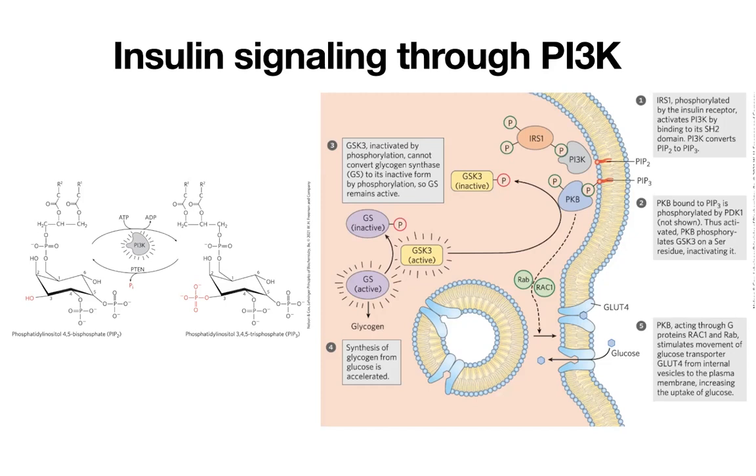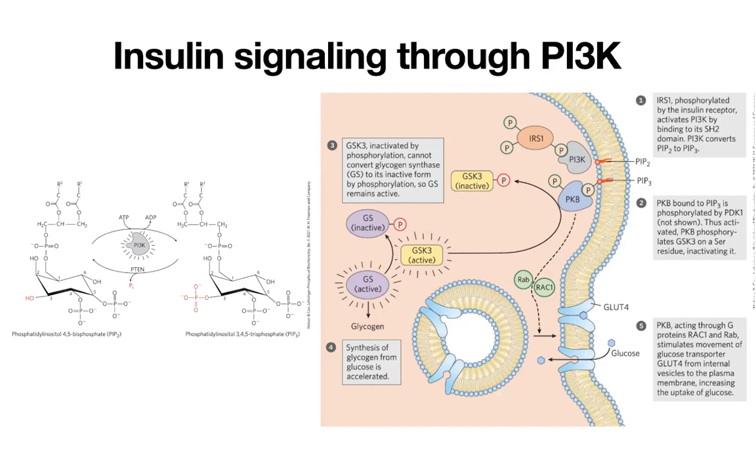Also, PKB, remember, is a kinase, so it can phosphorylate. It doesn't just have to phosphorylate a single thing. It's an enzyme. It can phosphorylate over and over again, and it can phosphorylate different molecules. Each kinase is going to have specific molecules that it phosphorylates. They have to have that consensus sequence and everything, but they can still be multiple proteins that they're going to phosphorylate.